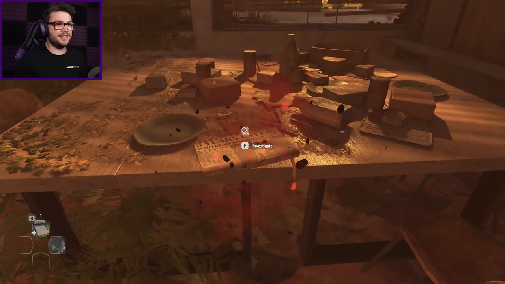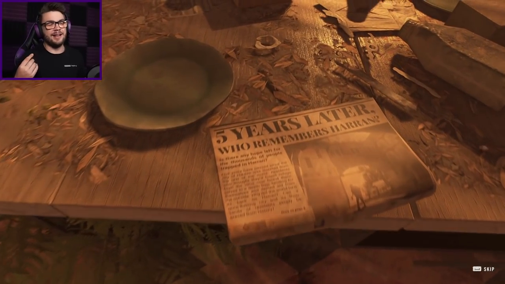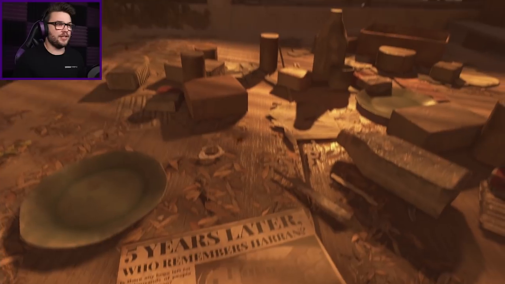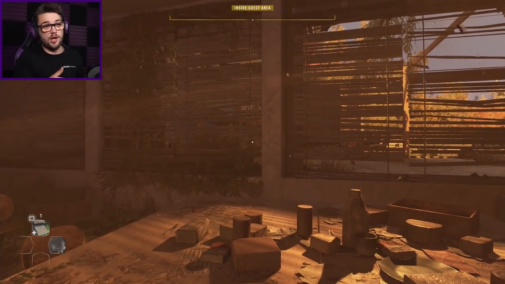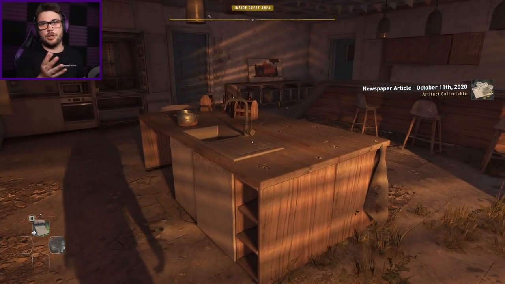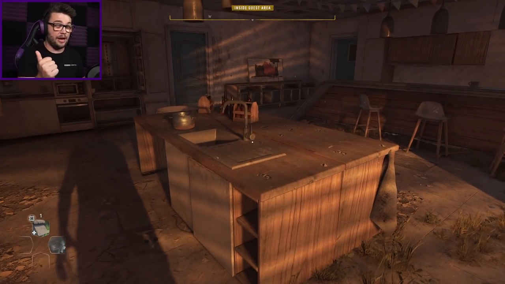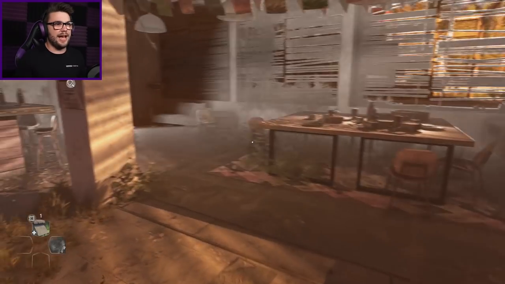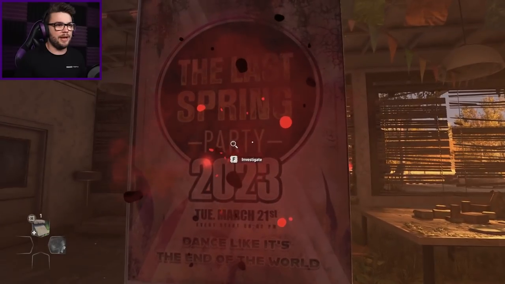It is the first house. I'll probably have some sort of introduction to zombies and things here. Five years later, who remembers Harran? Harran is the city in the first game that had the virus back then. I'm not gonna get into the story of the first game too much. A, because I don't know it that well. I know the kind of overarching arcs of it, but not much more than that. And B, I don't wanna spoil it in case people wanna go back and play it.